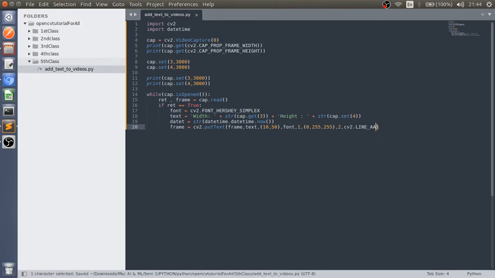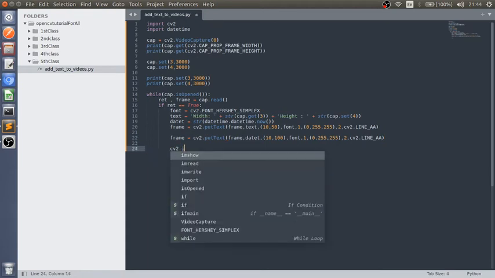Now we have to copy the same thing. I need to change the coordinates over here, otherwise it is going to overwrite. 100 we can pass. Text we don't have to pass, we have to show the date. As you know, time is continuously changing, so let's check whether it changes or not. All other things are the same.